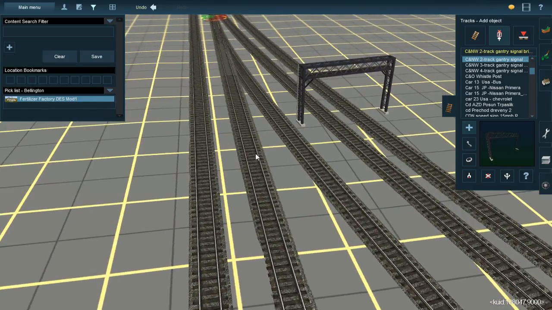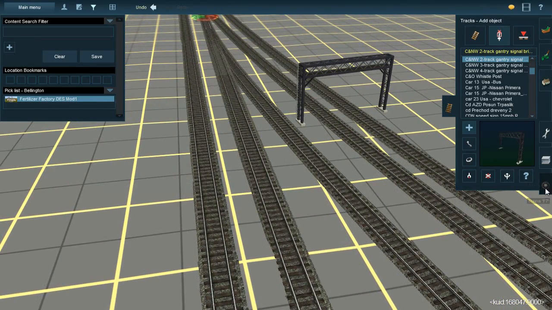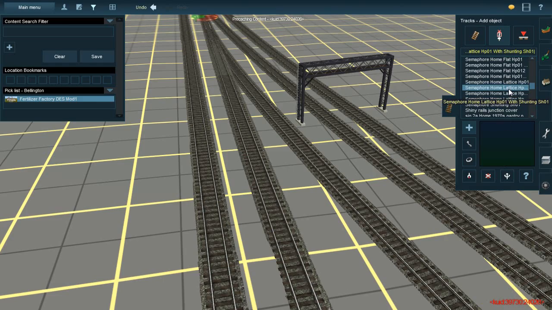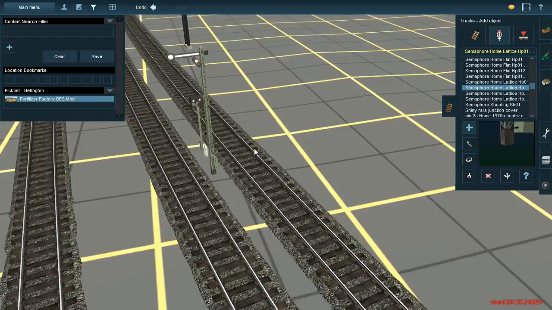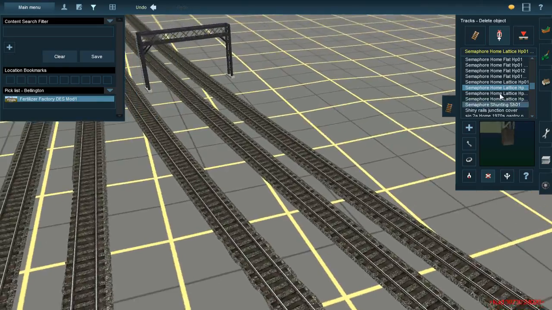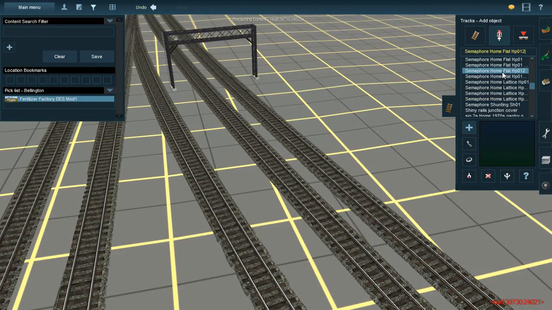And then put a right side signal on here. So, we need searchlight. And there are better searchlights, aren't there? We got all these. These are all external. These are some of the ones that I was using in other stuff.